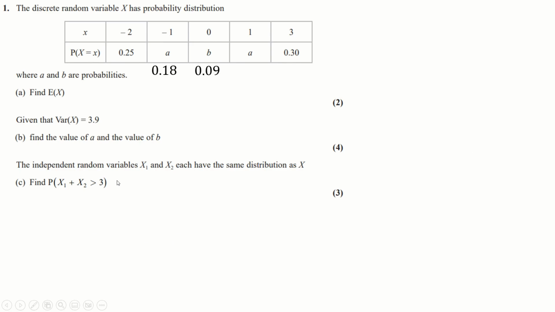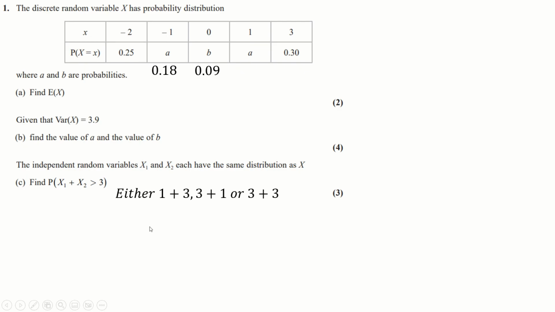Find the probability that we're bigger than 3. So if we took a 1 first and then a 3, or a 3 first and then a 1, or 2 3s, that's the only way to make the sum of them bigger than 3. The moment you take a 0, you can't end up bigger than 3, because the biggest you can take from another thing is 3, and likewise down here. So it's either a 1 and 3, 3 and 1, or 3 and 3.